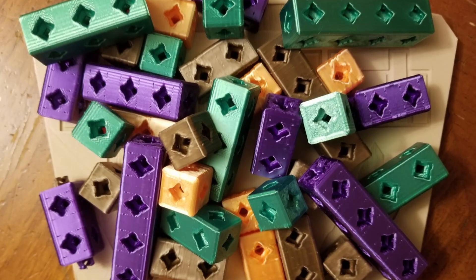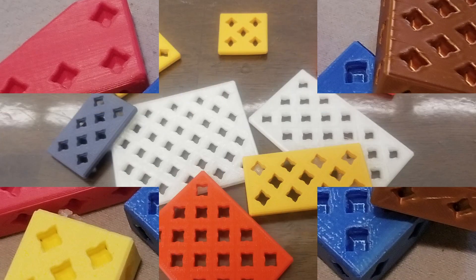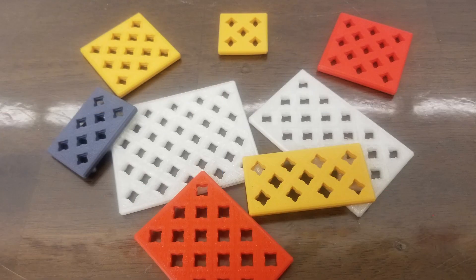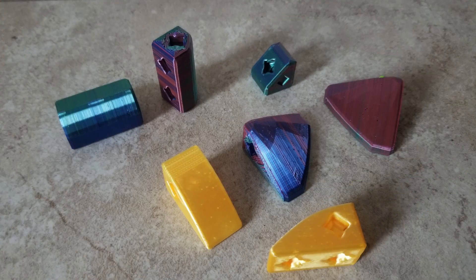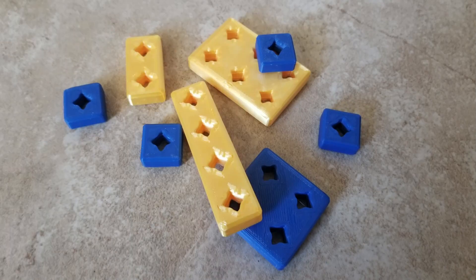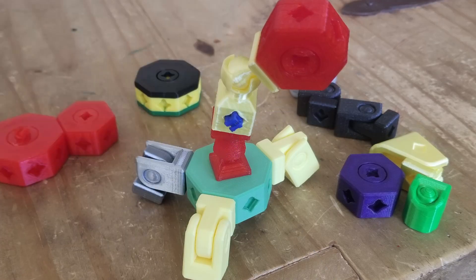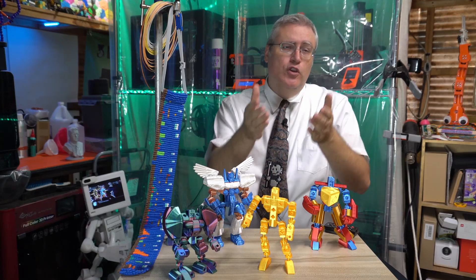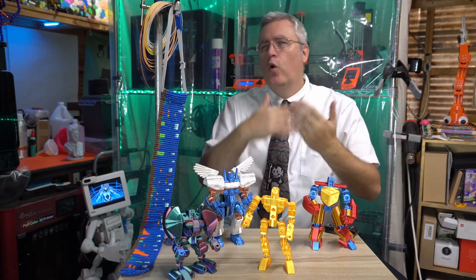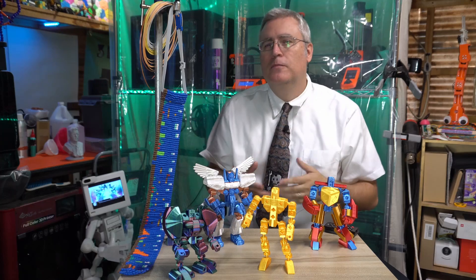There are your base blocks, your big ones, the panels that are flat and thin and work great for building structures, the prettifier blocks that are great for filling in angles and look really good in different ways, the short blocks, and the articulated blocks. All of these smaller listings are designed to give you an opportunity to be oriented in what's available in print-a-block.